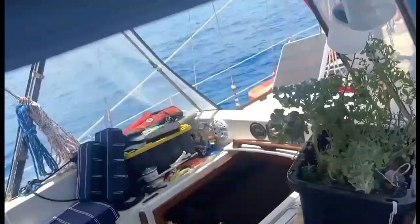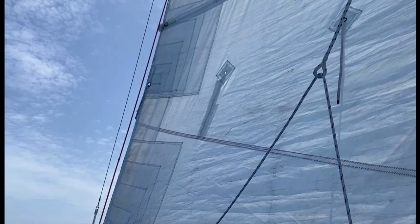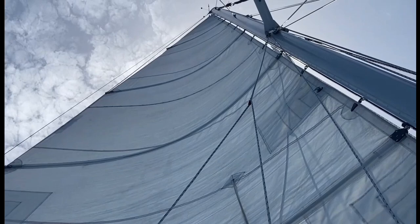So we have full sail up for the first time in a long time — let's go check it out. There it is, full sails up! Let's look at some of the Frankenstein work on it though — let's see how Amy did on the stitching. Here's the little sail there. That's tear number two, and then way up there, number three. Nice full sail!